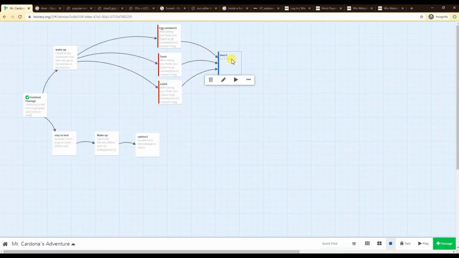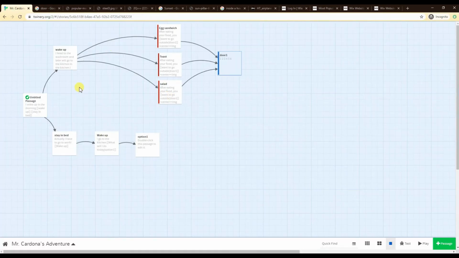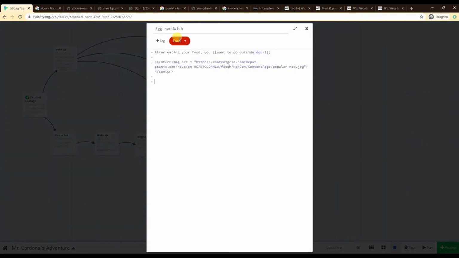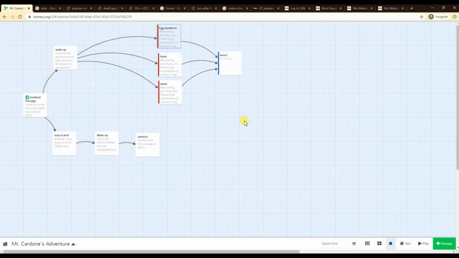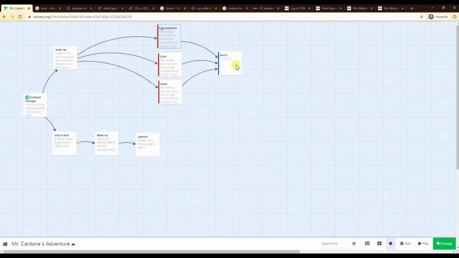And if I go to the outside, because I took the tag away, it has the house background again. So now you can have a background for the entire story or have individual ones, and the easiest way is just to call upon the tag of that passage, so that way you can change it. And if I want to have multiple, I just can kind of copy the code and just change the tag outside. I'm pretty sure it's not capital this time, and I can check, not capital. So now these 3 and the door have a background that is different than all the other ones. Okay, so that way now you have the code for linking to other passages and pictures as well.